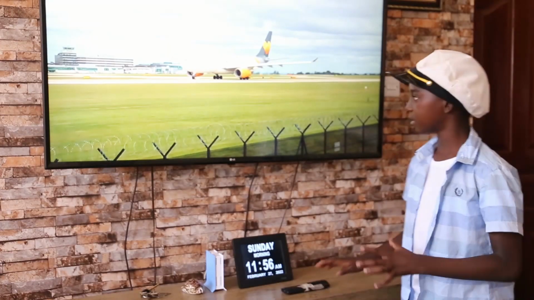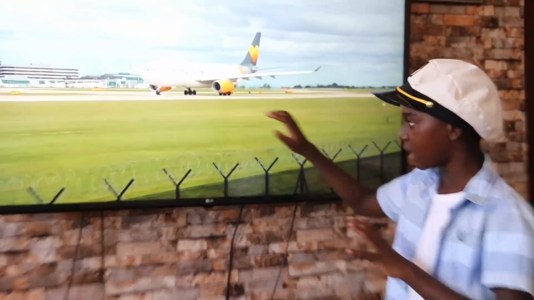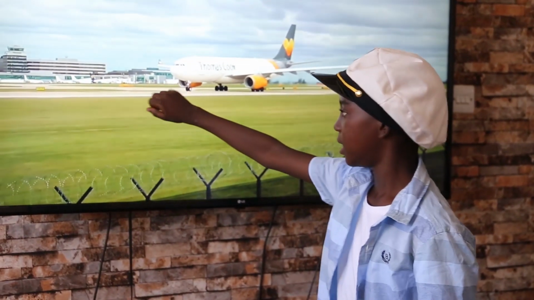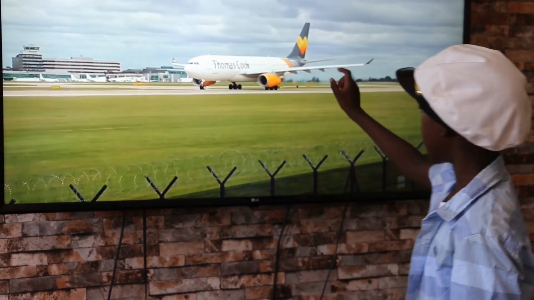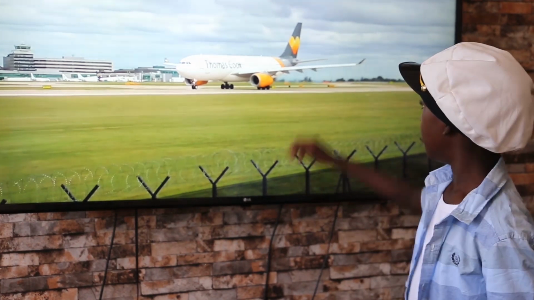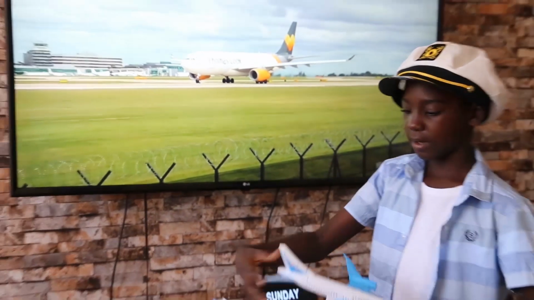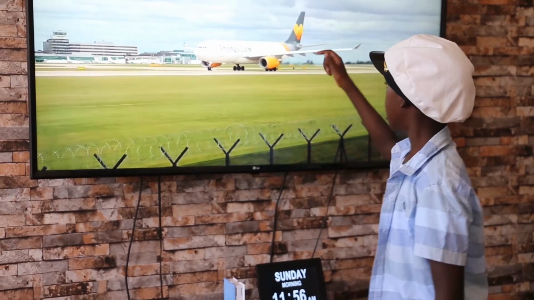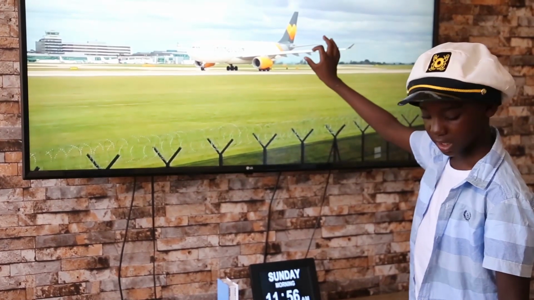Now the plane has lifted up. In this position, the plane is moving down the runway, passing certain taxiways. There's the wing, and there's the elevator here. Now the plane is strolling down the runway, and the flaps are facing the downwards position.